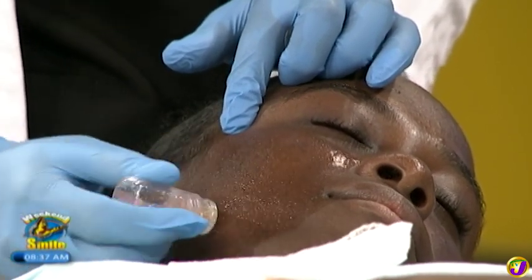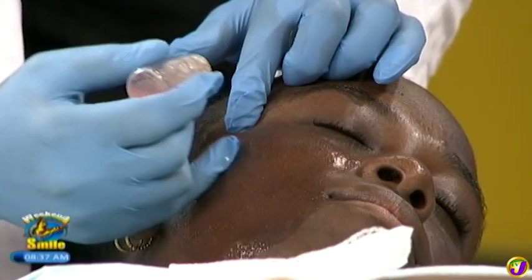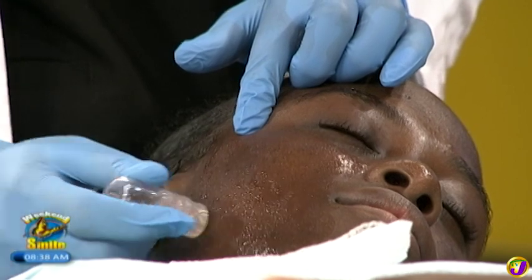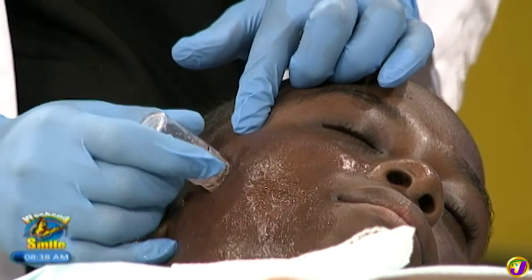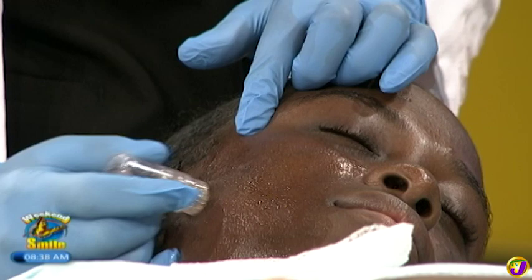How long after I do this procedure does my face start to glow? That's 12 to 24 hours. You start seeing this sun-kissed glow. Everybody's going to ask you what did you do, but they can't really put a finger on it. And when do we get the full effect? The full effect is like 10 days. So it's great to have it just before a big event, like brides a week before, or you have an awesome red carpet event coming up. You can do it like a week before.